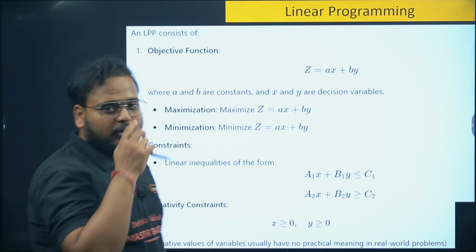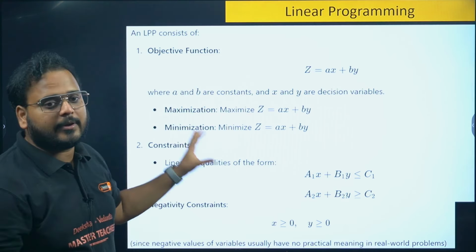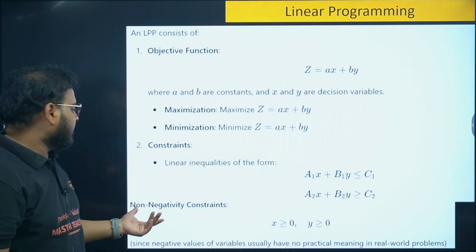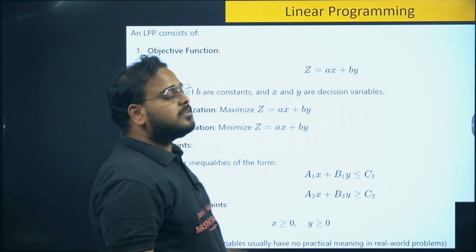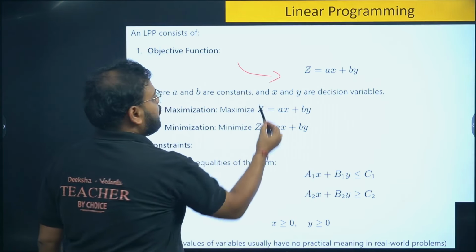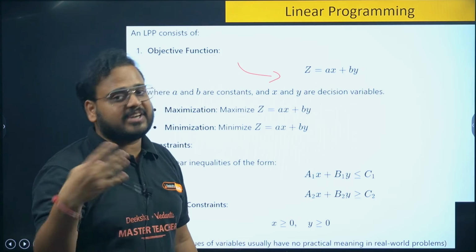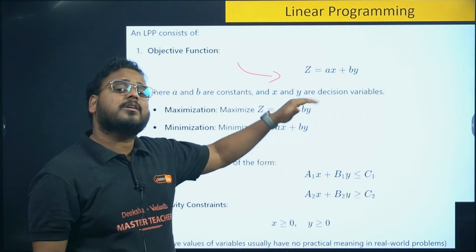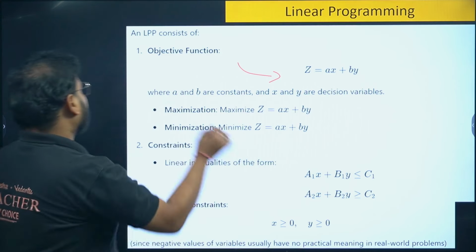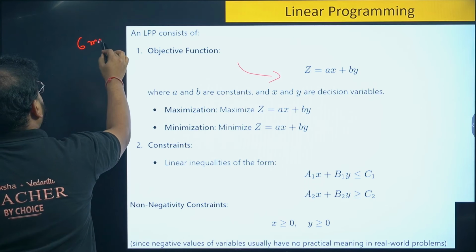This is there in a lot of people's syllabus, so I have incorporated it here as well. Constraints, non-negative constraints. You are maximizing the objective function. They might give you this, or you might have to formulate it from the given statement. Both kinds of questions can come. If they have given it, then it is easy for us. If not, we have to formulate it. It can come for 6 marks.